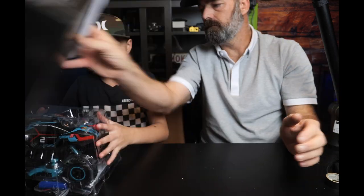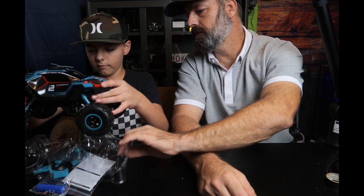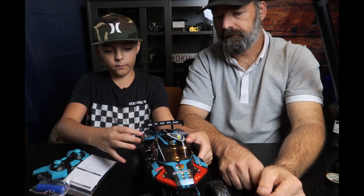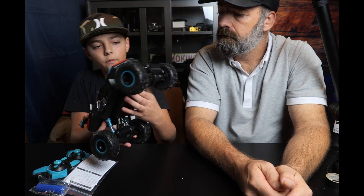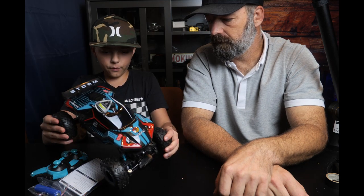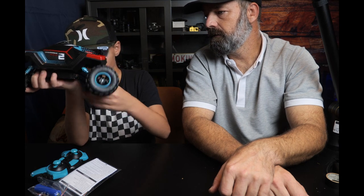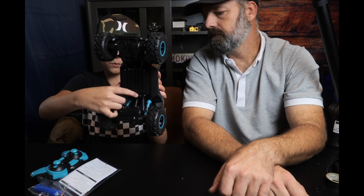Comes in a plastic case. Here it is itself. There, it has suspension on the bottom for all your off-roading. Very nice rubber tires. It has the spoiler. The front wheels turn and the back wheels adapt to the ground. Same with the front. And the on and off switch is right here.